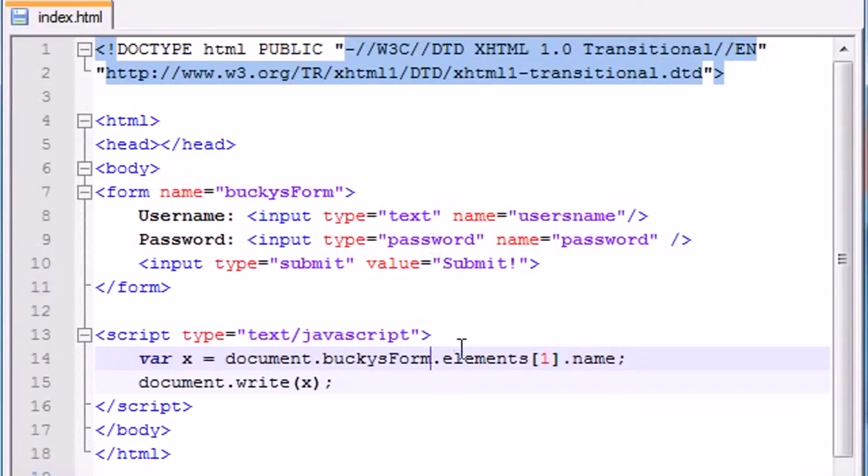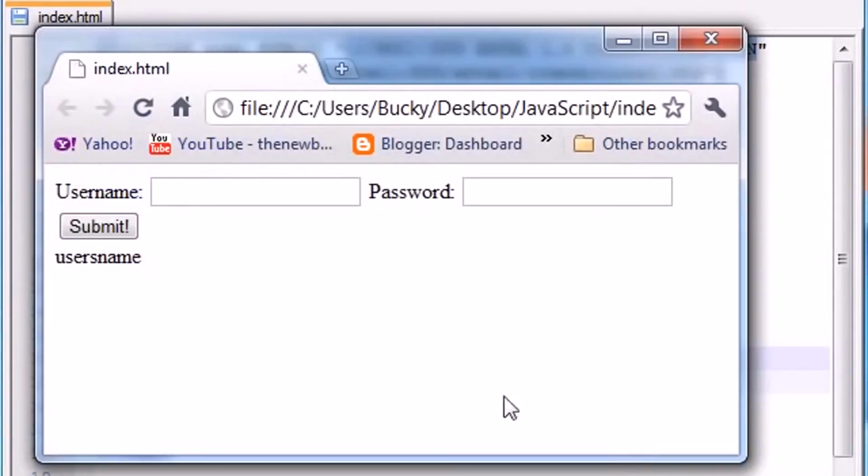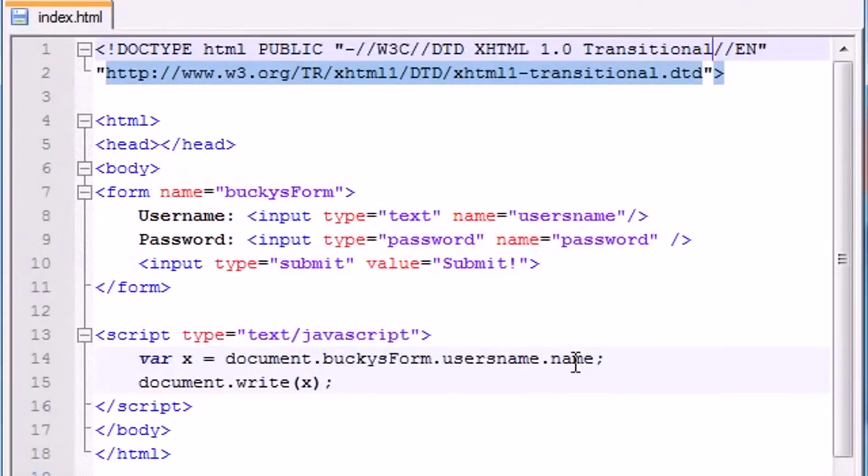The same way. If an element has a name, we no longer have to use that dumb old elements array. We can just go ahead and use the name of it, which is username in this case. So let's go ahead and paste this in. And of course, if we're writing code where we wanted to print out the name of an element, I mean the name's right here, so it's going to print out username. Kind of redundant, but anyways, this is just an example. So let's go ahead and launch this in Chrome, and we see in fact we can access that element using the name instead of the array. So anyways, probably printing out the name wasn't the best example, but hey, I did it anyway.